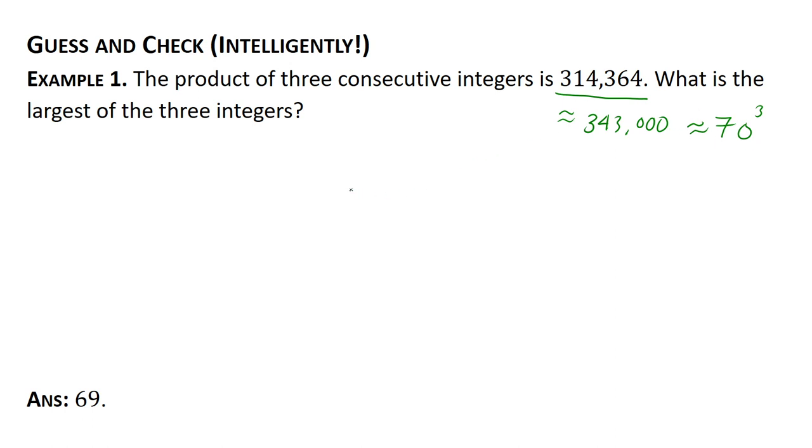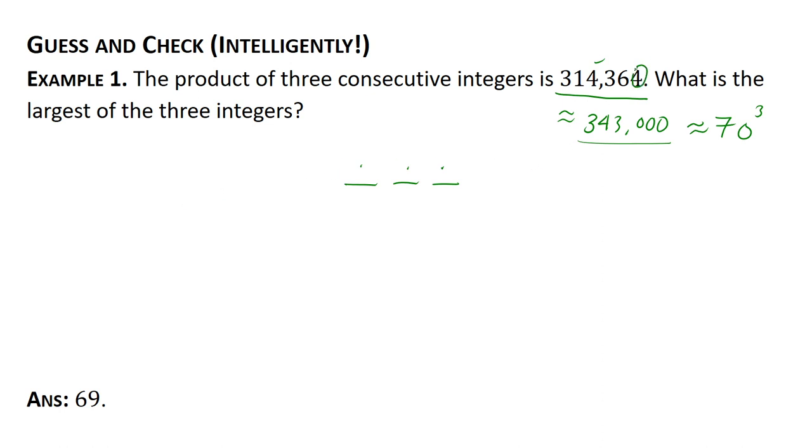Ang tatlong numbers na hinahanap natin ay very close to 70 kasi pag minultiply mo kung tatlong 70 yan exactly, you get this. But the product we want is a bit smaller. So expect na mas maliit ng konti to sa 70. Okay. Ano pa ang pwedeng, manghuhula lang ba tayo 68, 69, 70 and so on? Pwede rin, pero gamitin natin.